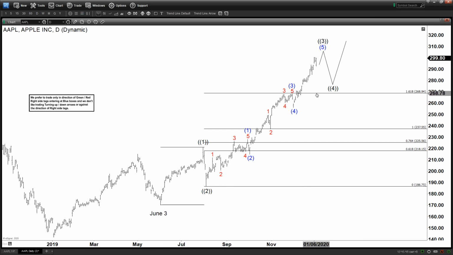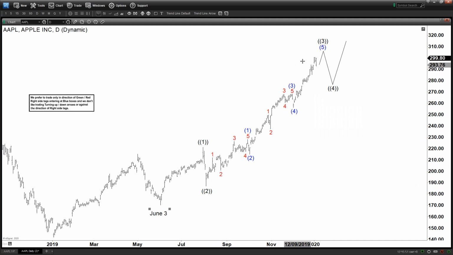Now, this is definitely something that is reasonable to forecast, or reasonable to label it this way, that we have 1-2 and we are now within wave 3. Now you can see the subdivision is also very nice. All of them subdivide very nicely into 5 waves. You got 1-2, where this wave 1 in blue subdivides into 5 waves. You got wave 3 in blue, which also subdivides into a nice 5 waves, and then now we are more or less ending the wave 5.